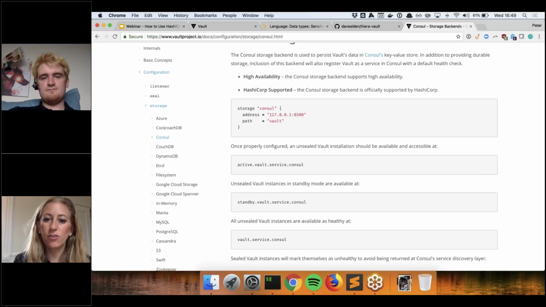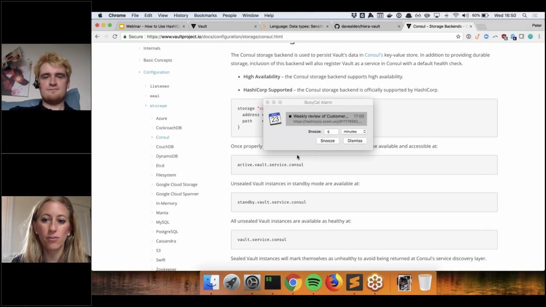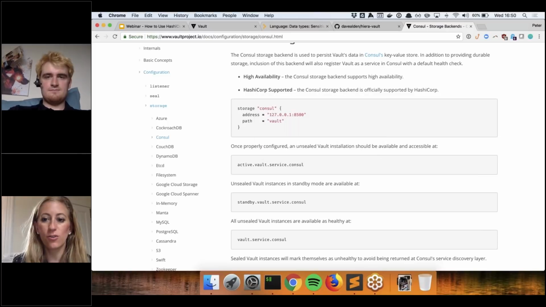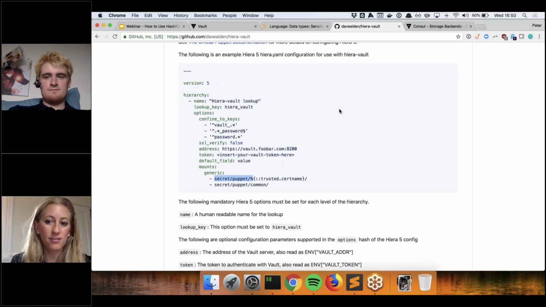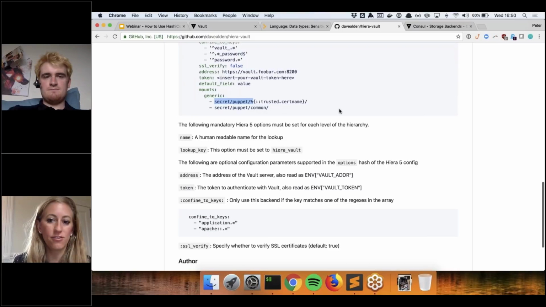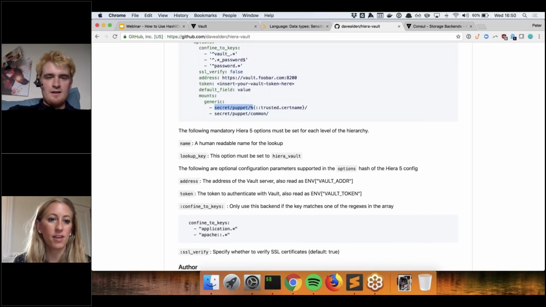Awesome. And then, so next question, we'll get through as many as we can. Someone's saying, it seems like David Aldian's Hiera Vault Puppet module restricts us to only looking up a secret with the key of value. Is there a way to look up other key value data in the same secret without having to change the default field option in the Hiera YAML?